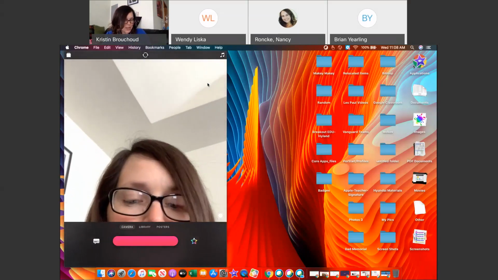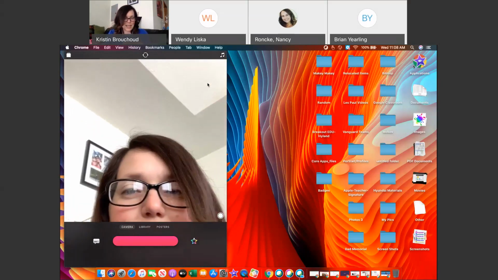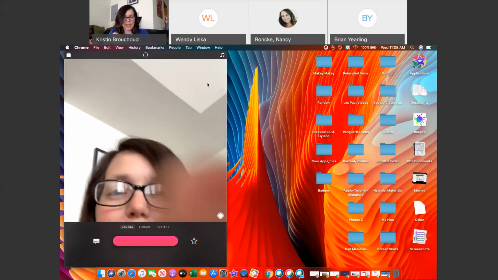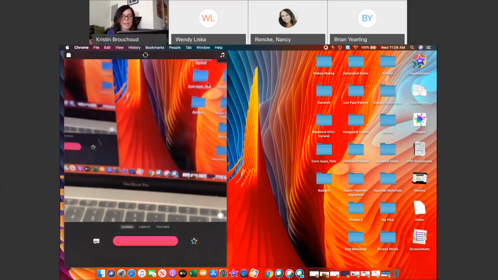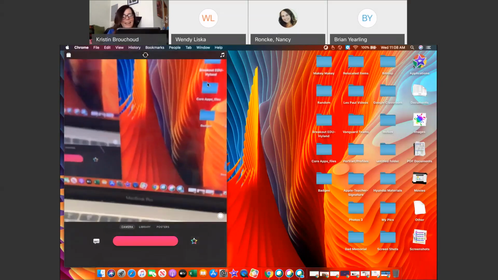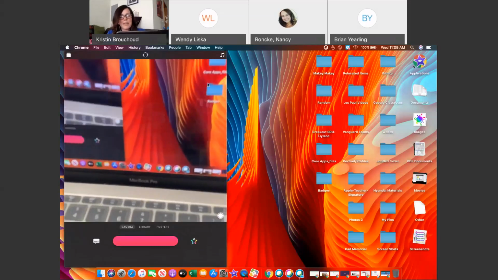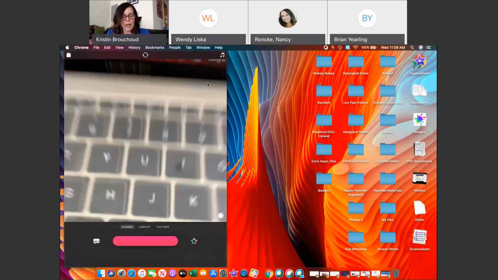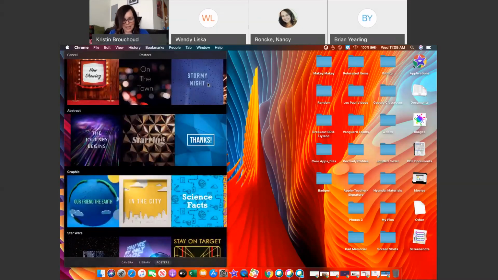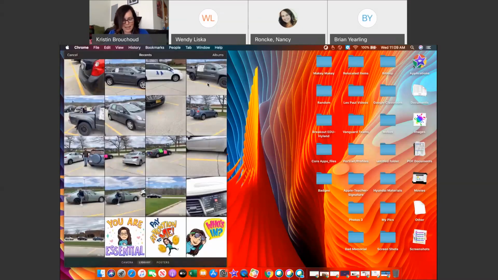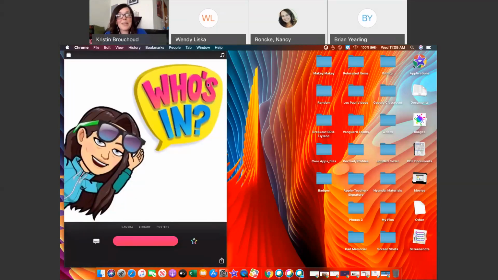I'm going to turn the camera so that it's not on me. There we go. It'll be on my computer screen. So you don't have to look at my forehead the whole time, so you can look at my screen, and that will be less dizzying, maybe. But anyway, some of the basic features that you've got here is, let's see, what would be the best place? Let me actually just put a picture here, and then I don't have to worry about looking at my screen or my face.